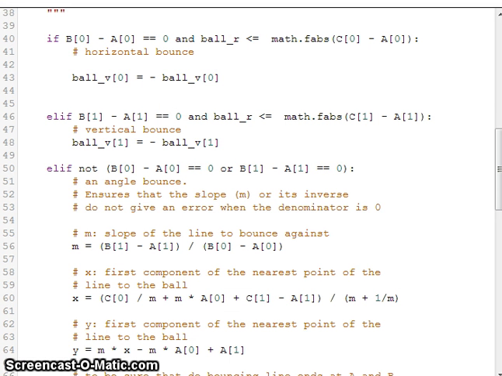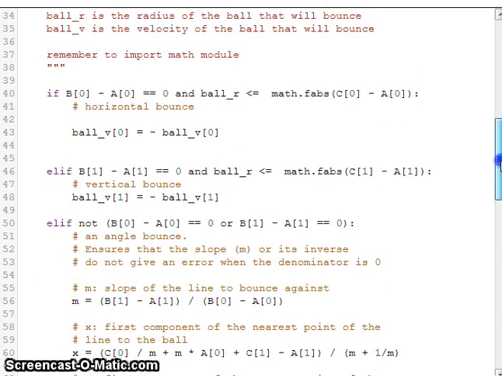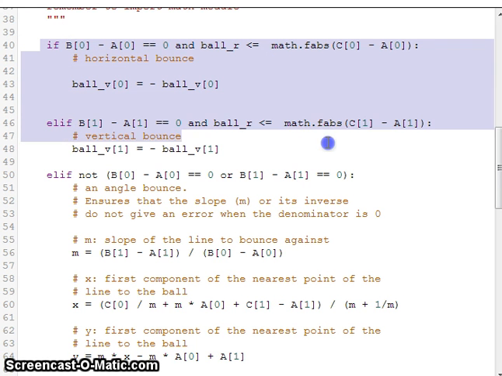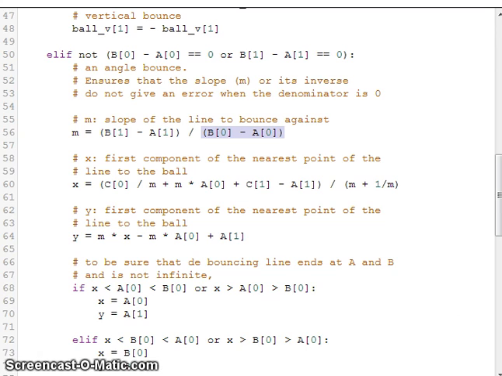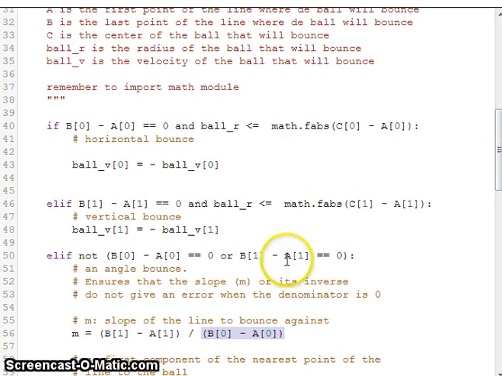Before showing you another example, I want to point out the part that I said I would explain later. Here we have some if statements. These are made because if we have a vertical or a horizontal wall, we can't calculate the slope of the line because the denominator gets 0 and we may have an error. So this solves the problem. Okay, let's see another example.